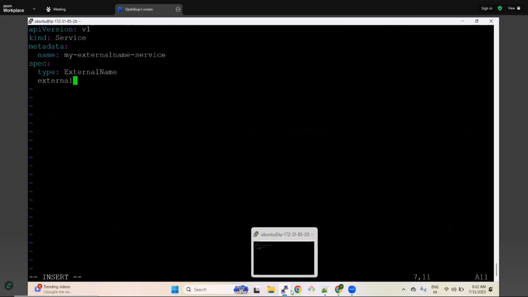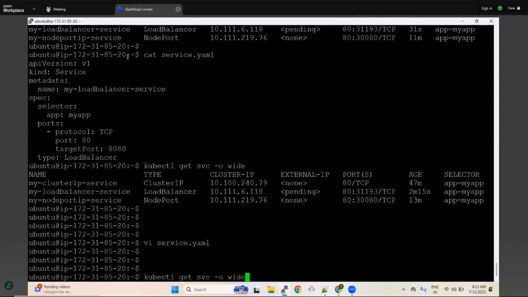External name, as here we should point our DNS. Instead of this sample.com, we should have our dedicated domain purchased for this particular application. We would point this through that website, through that DNS, and we would be able to expose our application using type as external name. Okay, now let's save this. Let's do apply.